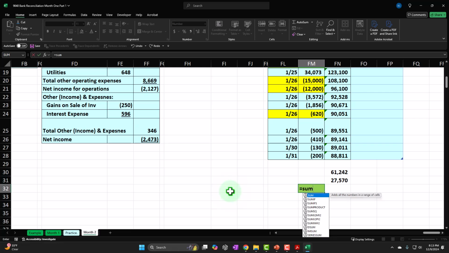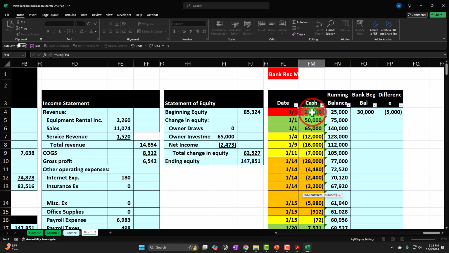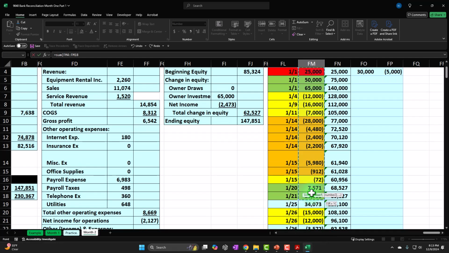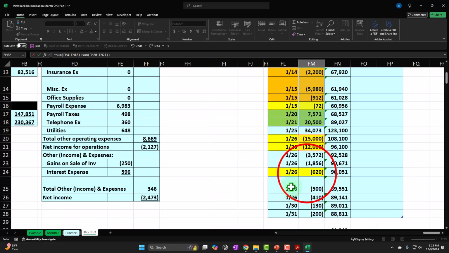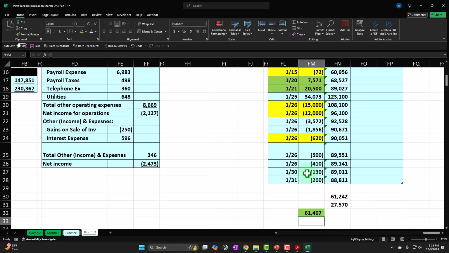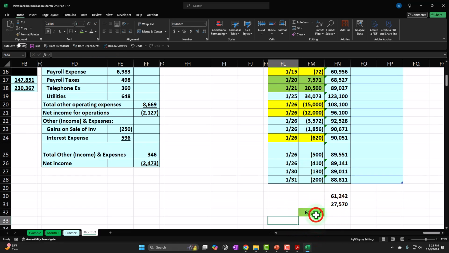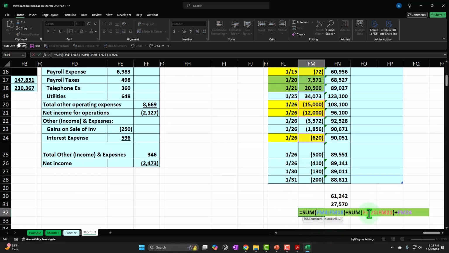This is going to be equal to the sum, and this is the cleared activity of all of this. I'm going to pick up that 25,000, even though that's the beginning balance, which is kind of wonky. I'm going to close that up, and then I'm going to say plus, here's my formula up here, plus the sum of these two, closing that up. And then plus just this one. So all the colored ones, those are the cleared balance. I just summed up the first group, summed up the second group, and then that last one.